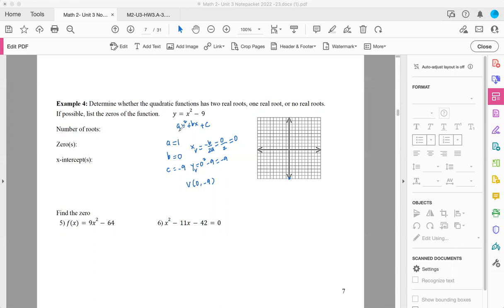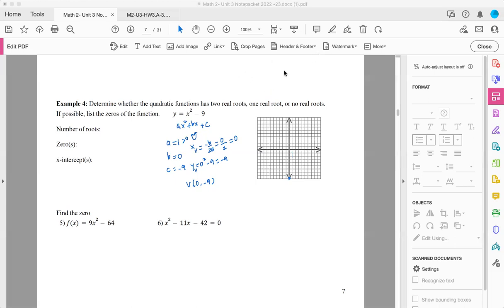Now, I know the A is 1, which is positive. So I know my vertex is a happy face, right? It's going upward. That's why I knew it's going to go up from here. But exactly how? Since it's going to go up, it's probably going to cut the x-axis, meeting it at one point. So I know there are going to be roots, right? Now, how do I find them?